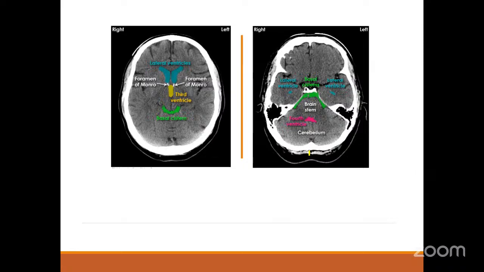Suppose there is swelling in the brain. The first thing that happens is the ventricular space narrows down, the CSF is let out, and the CSF ventricular space narrows down. If the ventricular space is getting dilated, as in situations like hydrocephalus, which I'm going to show, the sulcal spaces all around the brain get compromised, get obliterated. Based on this, we look for signs of raised intracranial pressure.